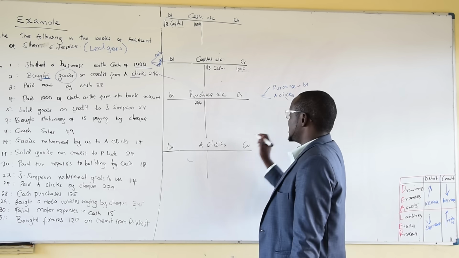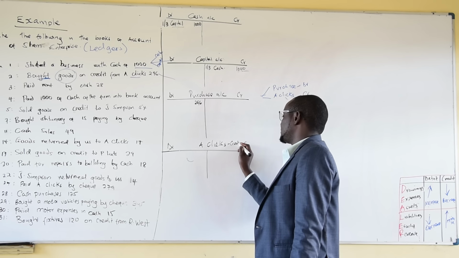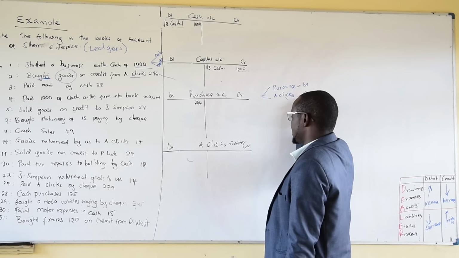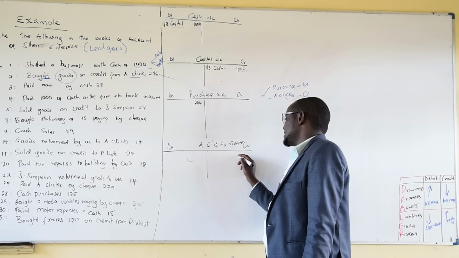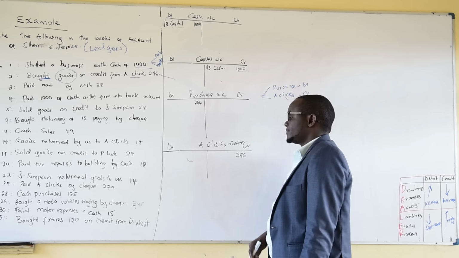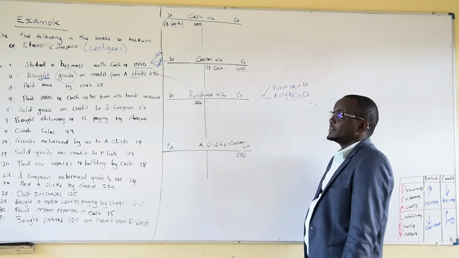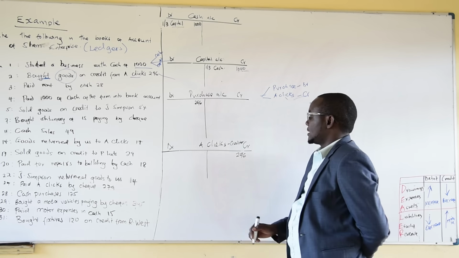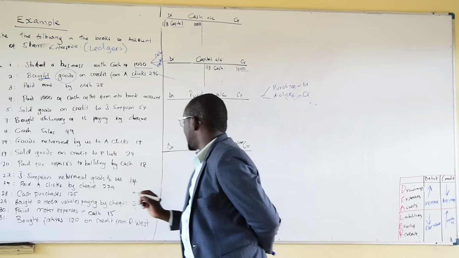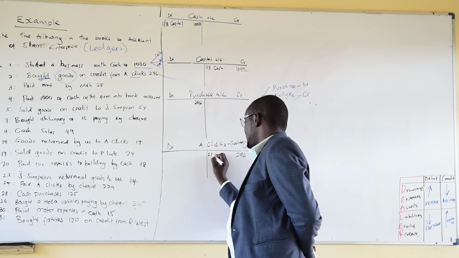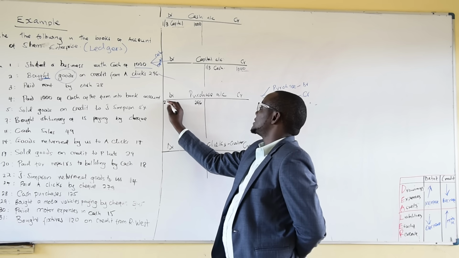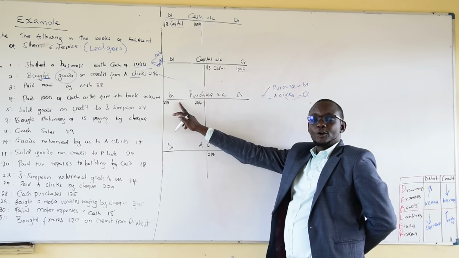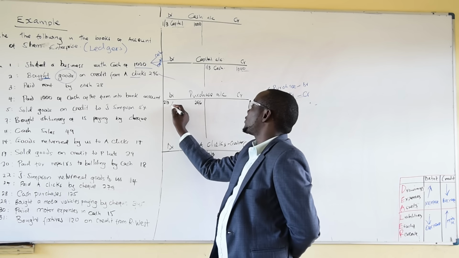I'm supposed to credit this, and I can show this is a creditor. Creditor to show it's a liability. So we need to credit this. So on the credit side, I put 296. What remains is to give the date and to narrate. The date, 2nd March. I write 2nd March. These purchases, where did they come from? These purchases were purchased from Eclipse.